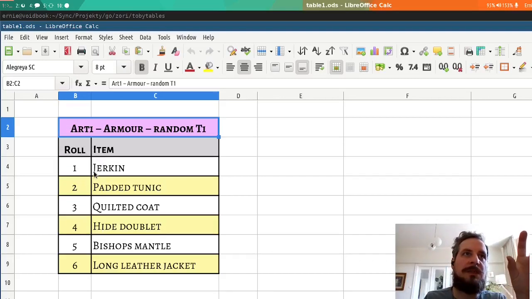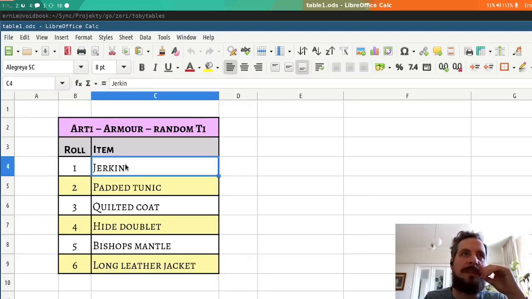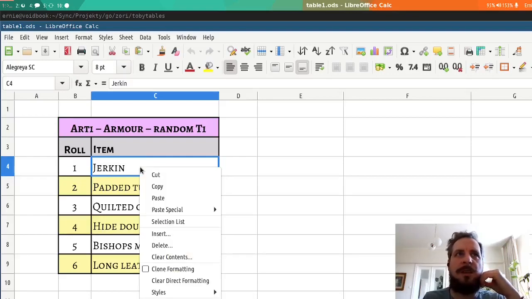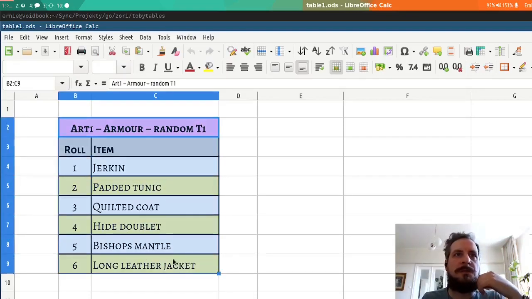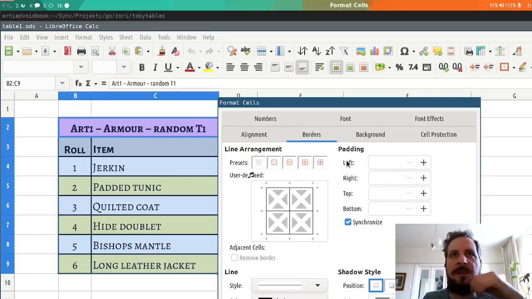Like here, you can see it's quite close, but I think that's default. For example, we can look at the cell format, and you can see that there is nothing because I changed the padding. I don't know to which value. I think 0.45 is default in LibreOffice, and this is taken into account.